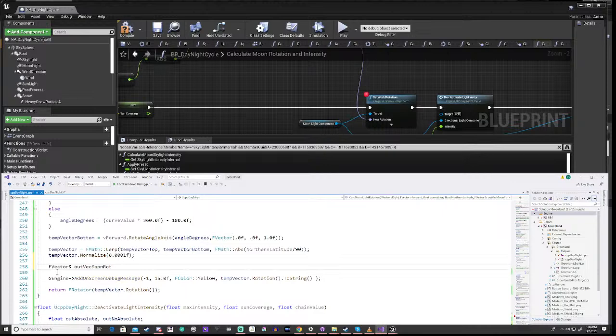Then we're doing that. Okay. And we're saying equals temp vector. Okay.